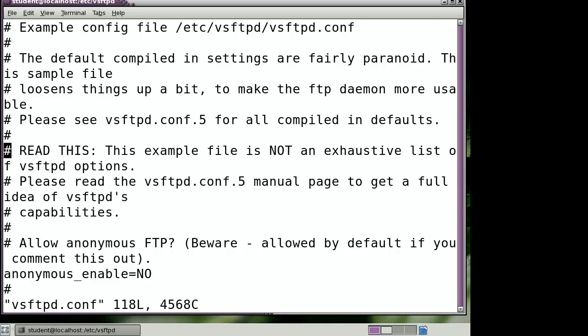And no, there's no graphical tool for configuring this. So yes, you do have to do it by command. You have to go in here and hand edit these files for configuration. Same thing for SSH. So forget about a graphical tool for these two servers. They have to be done by command line, like this. You could also use gedit running with root privileges, you could do it that way too. But I'm showing you this way because this is how you're going to be handling it most of the time, through SSH on a remote server. It's through VI like this.